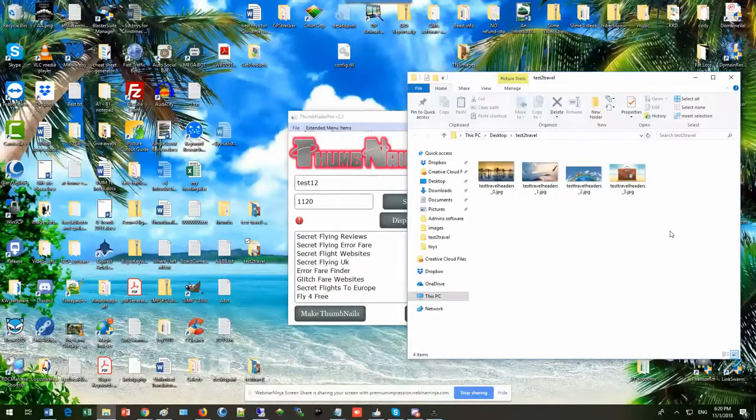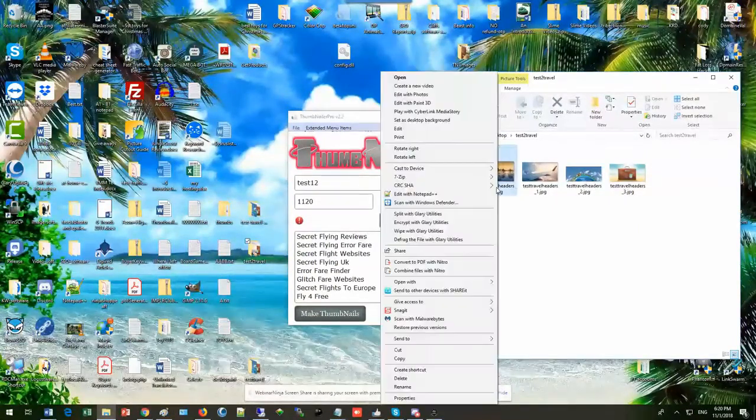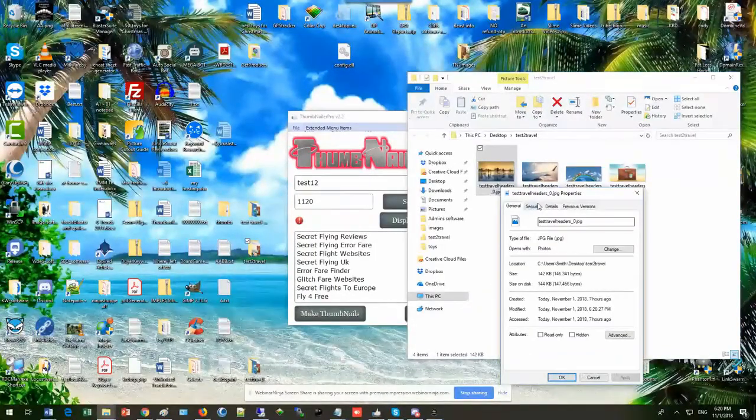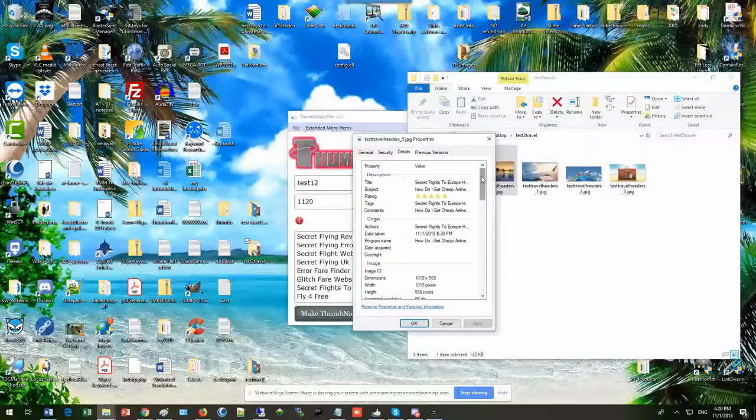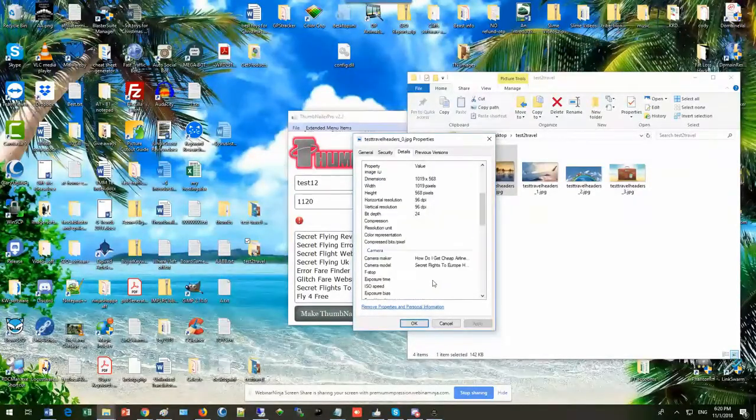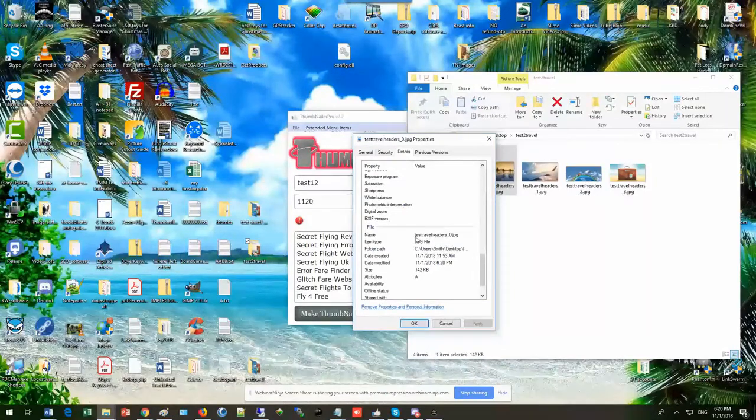So now we can see all this. Are you able to see that? All of the keywords that we put in there, even in the comments, down here, and down here even.